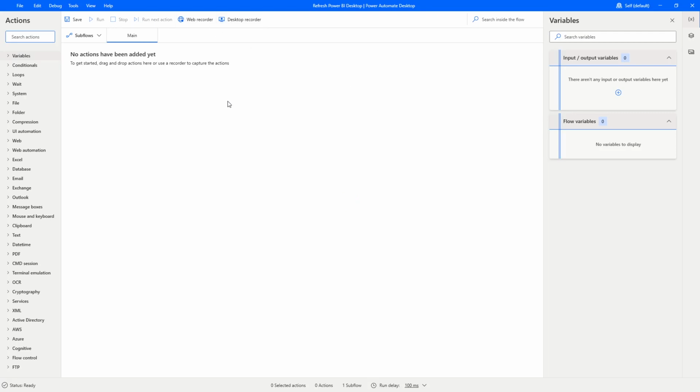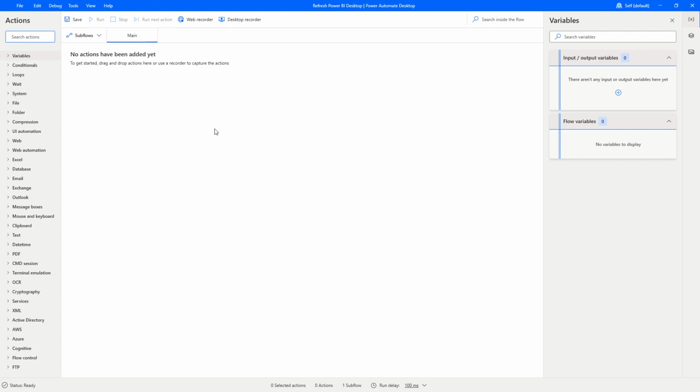All right, now the cool thing about how the Power Automate Desktop works is you can actually record tasks that you do within these applications. So it will record every click and every type that you do, everything you type or everything you click will be recorded and added in here as an action that you can either modify, you can parameterize, you can do a whole lot of interesting stuff with.